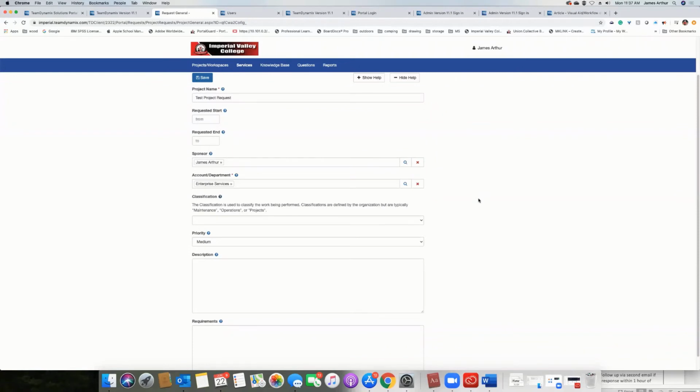But with all that said, you don't have to leverage classification. If out of the gate you're like, that's just too much for us right now, we just want to do some basic project management, we don't need to carve it up like that. But that's typical, and I've actually been trying to get our organization to default the classification instead of maintenance, operations, and projects to run, grow, and transform. But so far I haven't been able to do it yet. I'm trying to transform the organization.